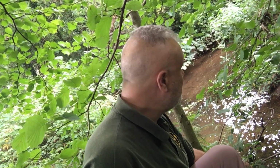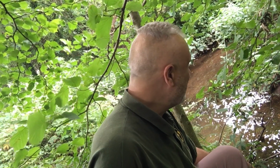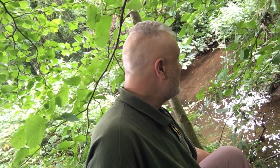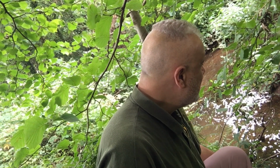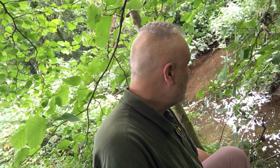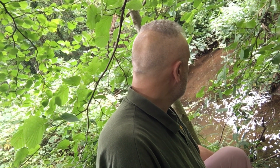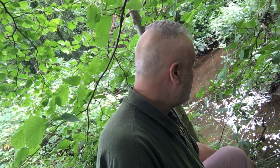Another potential spot here. I can't really use the term swim or peg. I've dropped the bait in though, and it doesn't have the encouraging signs of the small sticklebacks rushing in initially. But I can see a few darting on the far bank, which is just a small stream, a small brook, so we're talking the same area. I'm going to drop this in a few times.